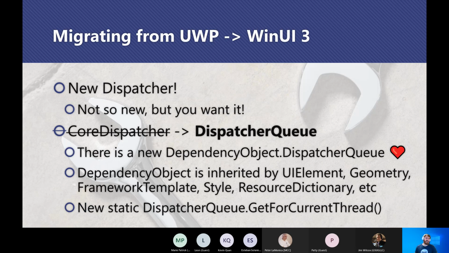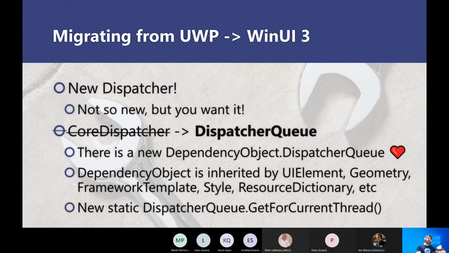Another concept that changed a lot is the dispatcher. We always had a concept of a dispatcher that informed us how to run code specifically on the UI thread. That's what we call the dispatcher thread, or the UI thread. But, and again, it's not a new concept. It existed ever since we had XAML islands.